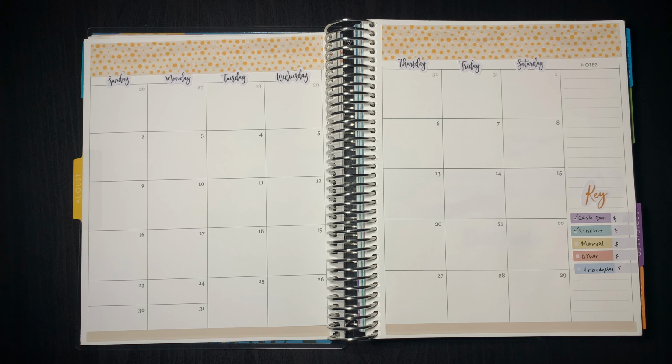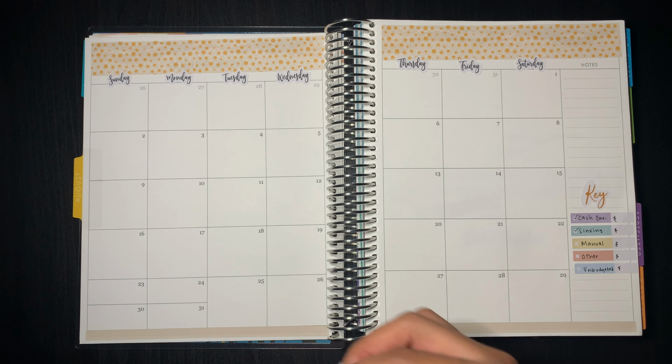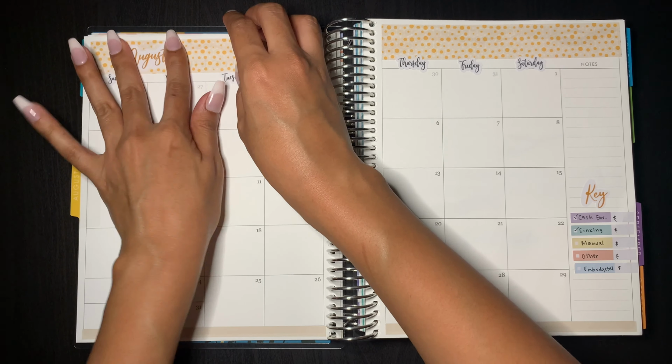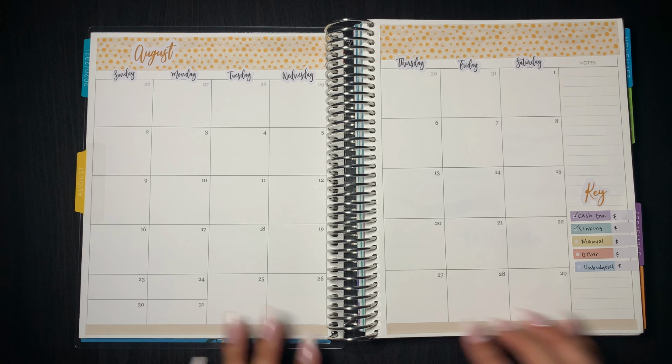Okay, so I went ahead and added my tape to the top. Oh, and I actually forgot to put the month. Okay, so I'm just going to go ahead and put a sticker that says August right here. I went ahead and labeled all of the days of the month. Over here I have a key.